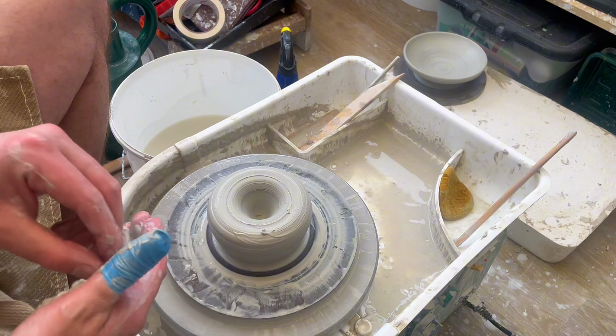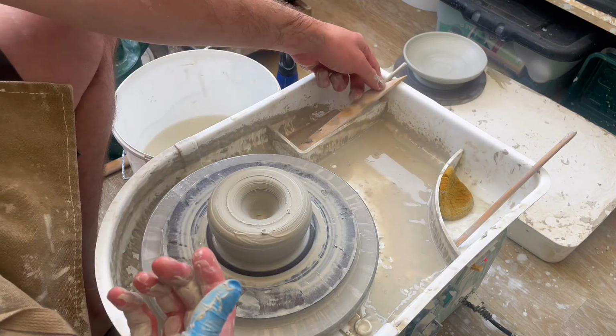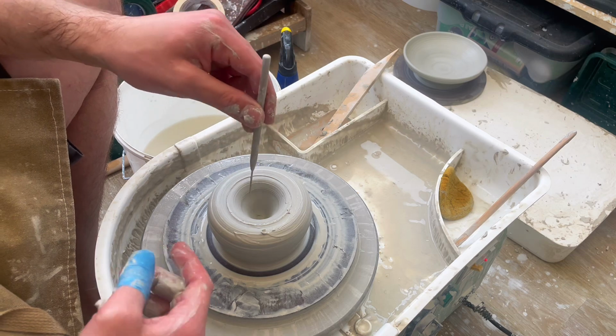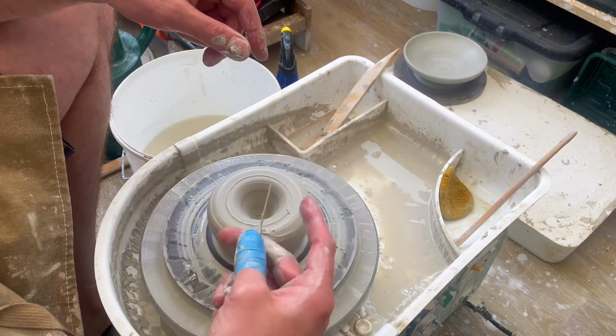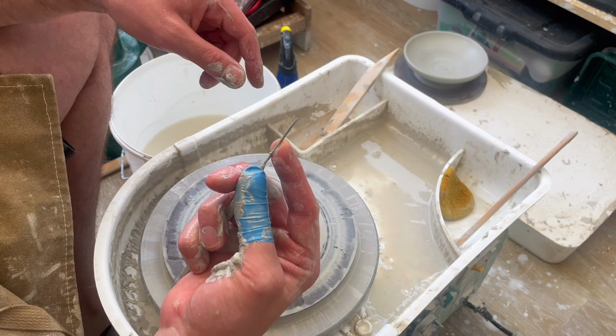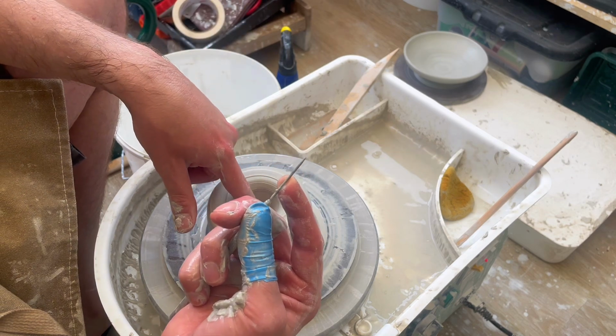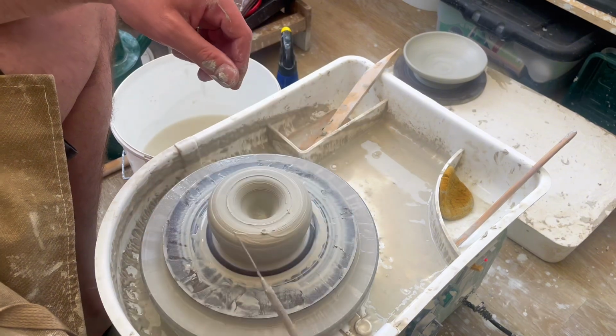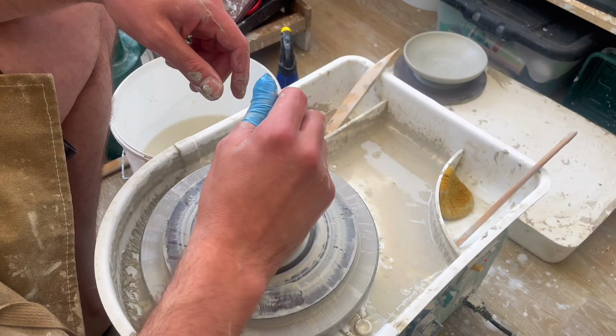So I think I've got that roughly the depth I need. So I'm going to use this pin here to check now. I'm going to place the pin in and then stick my hand in and hold where the top of the clay starts, and that will show me the depth. The pin should stand on its own. It shouldn't fall over. So let's take a look.